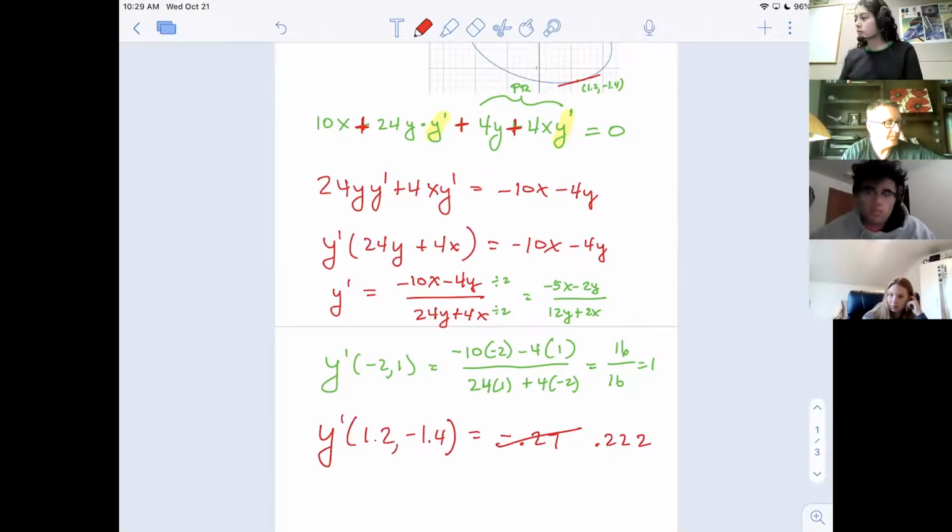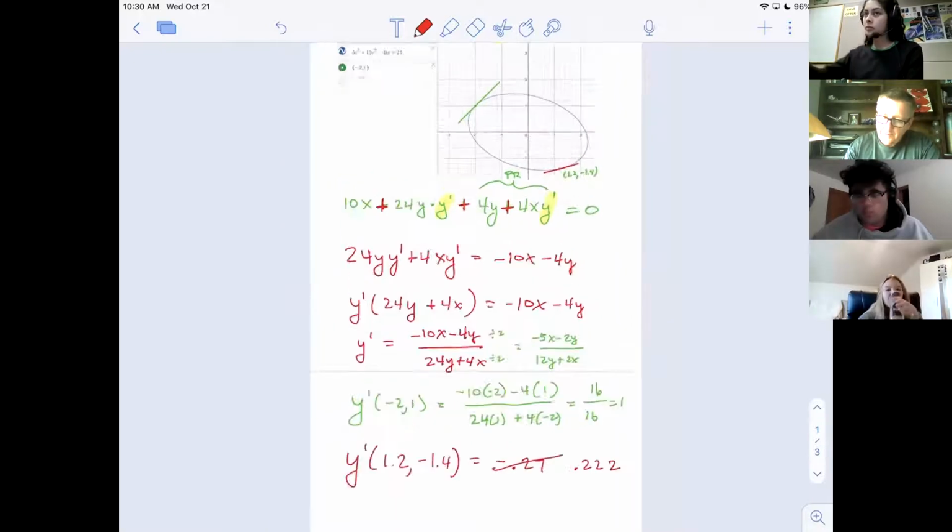Okay. So I have a question. Yeah, please. I'm struggling a little bit with the vocabulary. What we just did is finding the tangent line at that given point, right? Yeah, we really found the slope at that point. But I'm definitely going to ask you to do that.